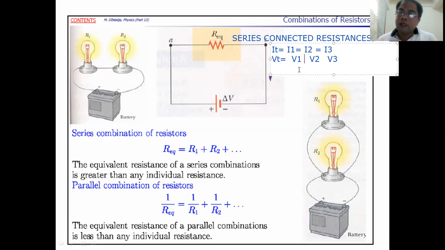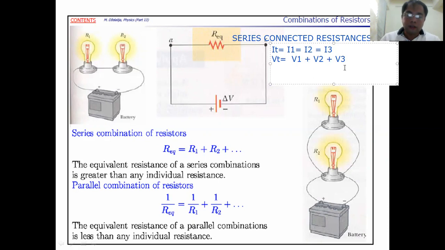Now again, what they found in series connection is that when you add up these voltages together, it's equal to the voltage of the battery. So this is how the voltages work. So that's the second principle. So the first principle, that the currents are all equal, while the voltages in each resistance, that we can probably call voltage drop, when you add them up, it's equal to the voltage supplied by our battery.